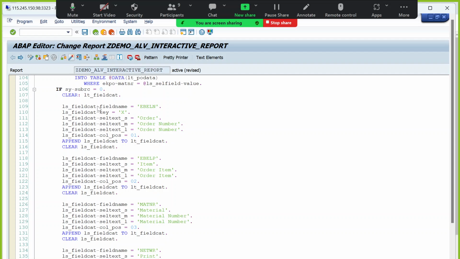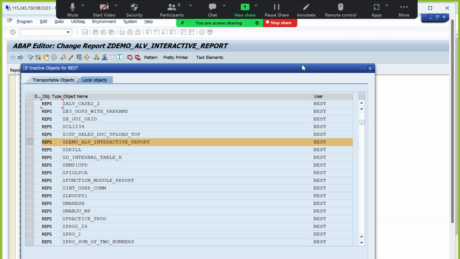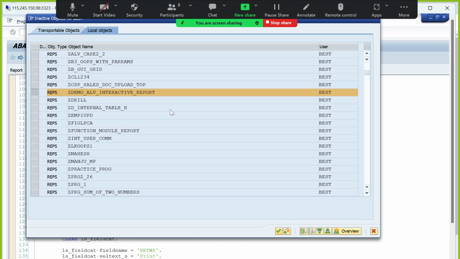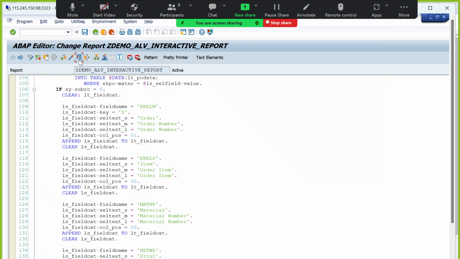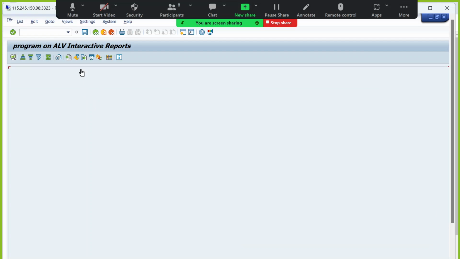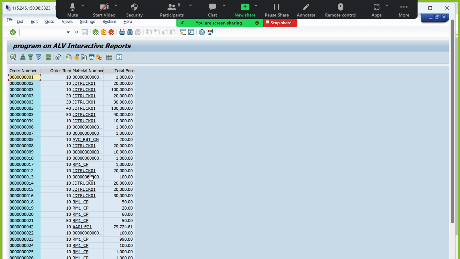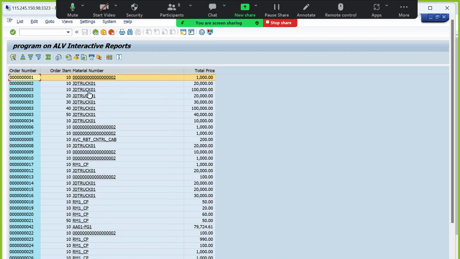Now let's execute the program. Now, when will this interactive event trigger? When the user clicks on any specific material number. If I click on this, it won't trigger. If I click on this, it won't trigger. But when I click on this material number, it will trigger that interactive option.